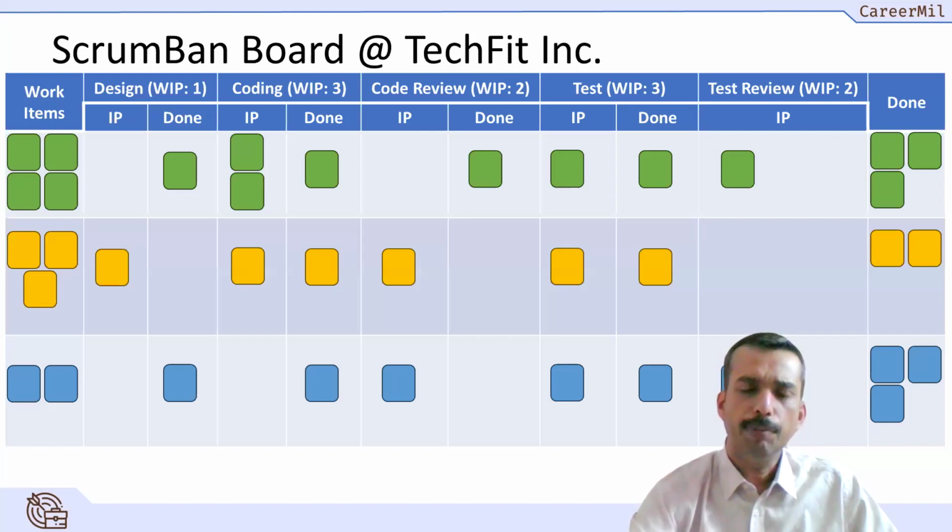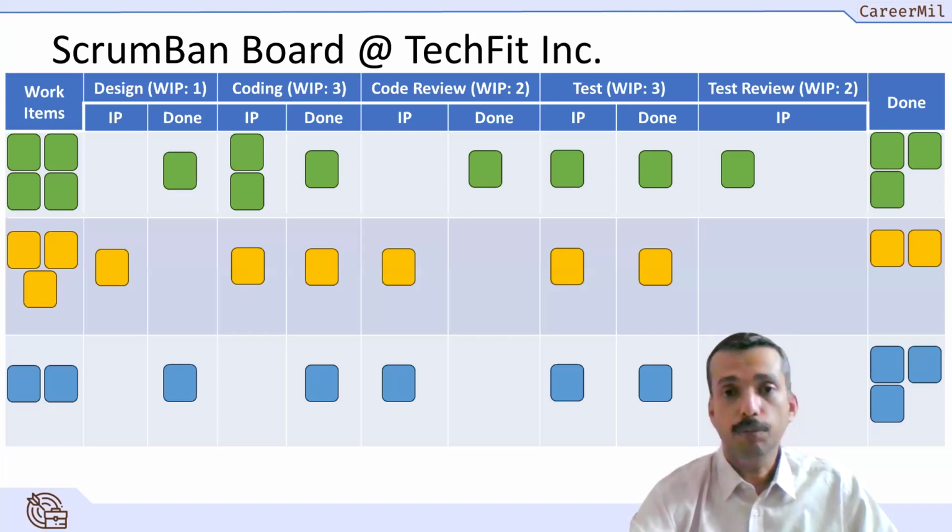If you look at the WIP limits, I have put 1 as the WIP limit for design, 3 for coding, and so on. What it means is that at any point of time, we can only have one design work item in progress. In this case, the orange one is in progress, which means you cannot have any more design items. So the people with design expertise in the team are fully focused on this and getting it done. On coding, you have 3. That's the capacity of the team to pull 3 coding items into in progress.